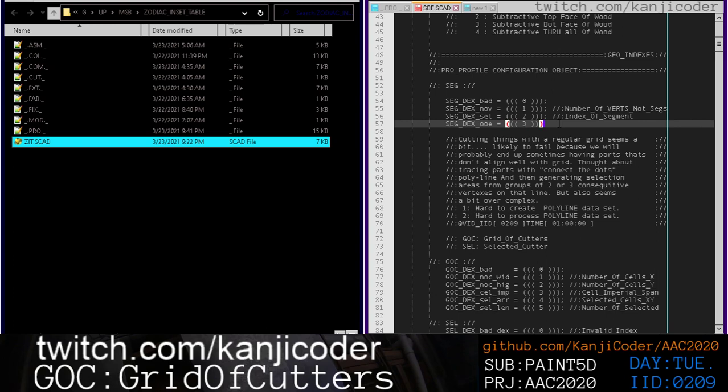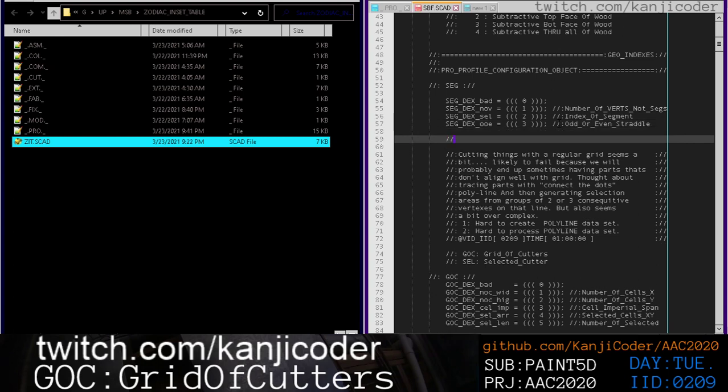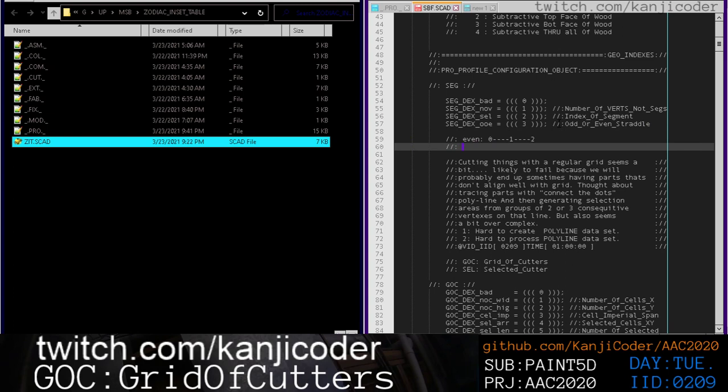This tells us if it's an odd or even straddle. Okay, so even straddle, right? So even takes 0, takes something like this.